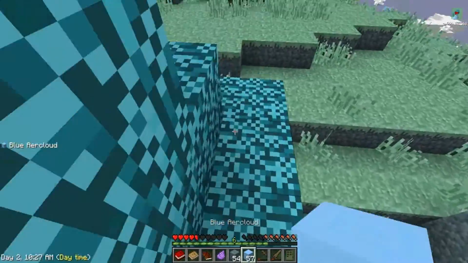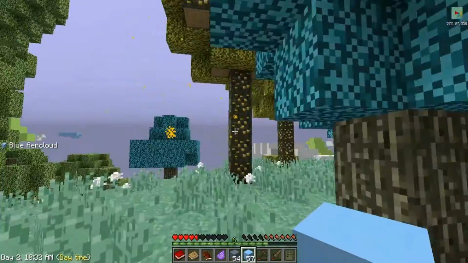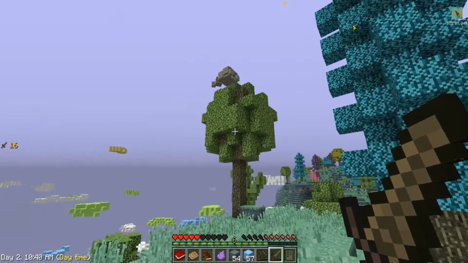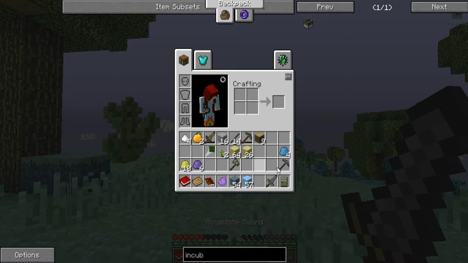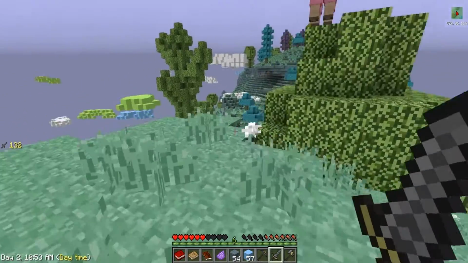Oh, there goes that. Okay, we gotta find some more food around here. We got food in the trees somewhere. Oh, I heard it. I heard him. Die. Okay, we gotta switch out for our good stuff now. Get rid of that. Okie dokie. We got all that.